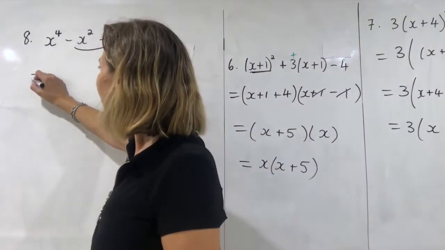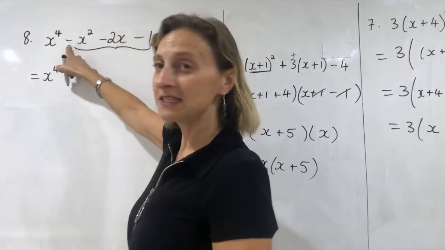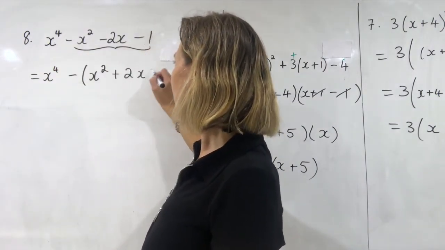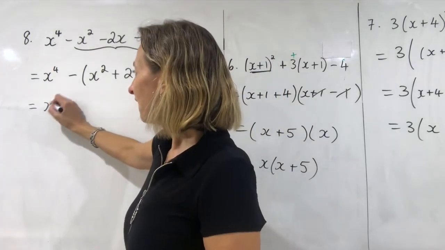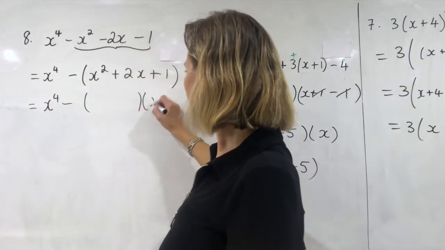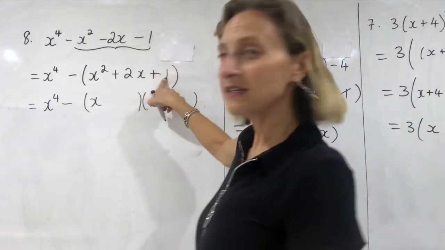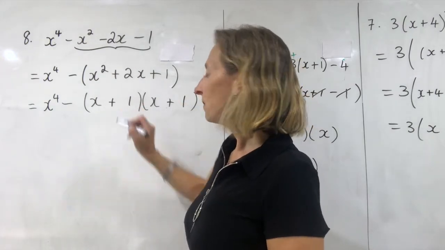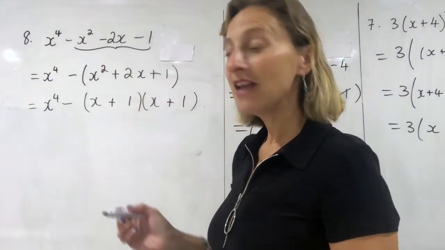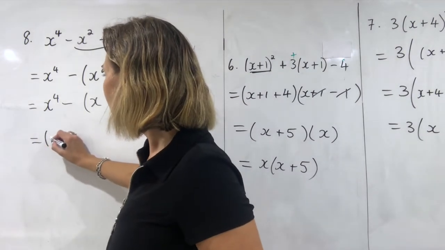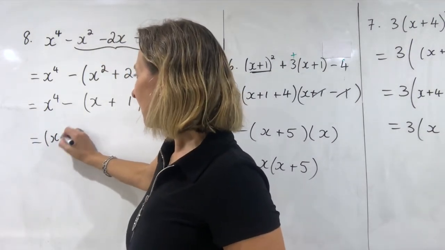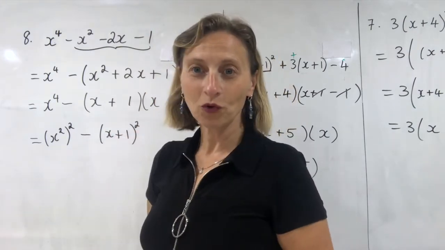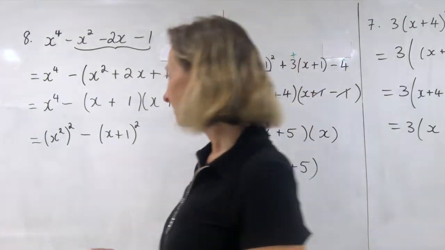So we want to have x to the power of 4. I don't want a minus there if I'm factorising out a trinomial. So take out the minus, then factorise. Multiplies to give 1, adds to give 2. 1 times 1 is 1, plus 1 times plus 1 is plus 2, and it should come as no great surprise to us that we're left with x squared all squared minus x plus 1 all squared, which of course is the difference of 2 squares.